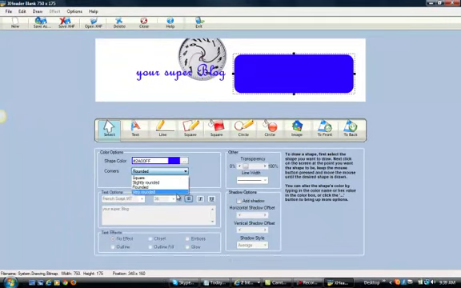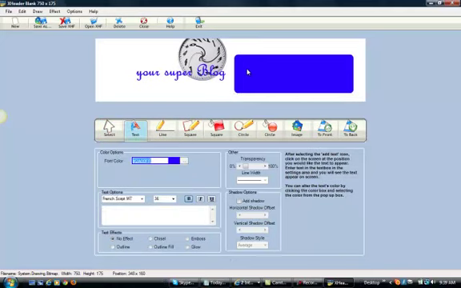You can do very rounded corners. Of course, you can definitely type on top of your boxes, and then change the colors later. But what I wanted to do is just kind of show it to you and let you see what all it can do.